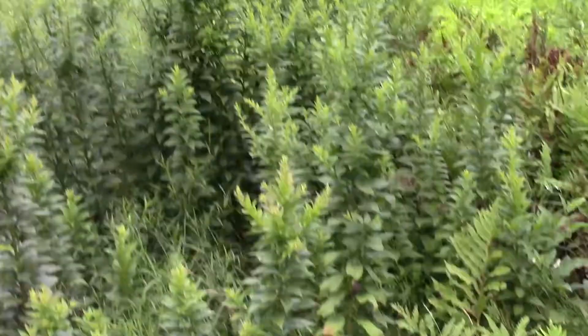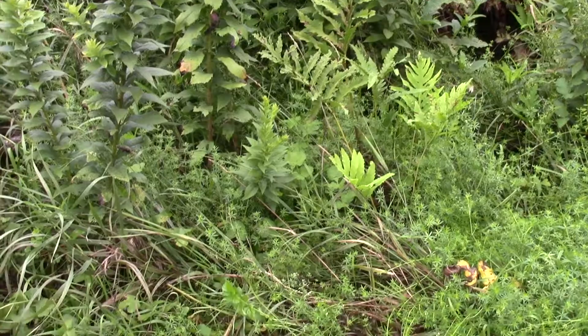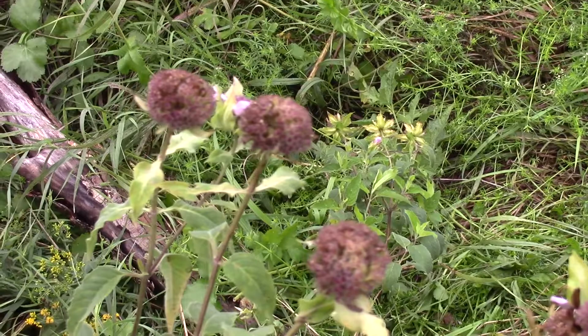But the cool thing I was going to say about this plant is that after it flowers, the flower heads drop off. There's a brown one over there which you can kind of see. They become indistinct and it resolves back into the meadow. And then in September, these little fresh leaves pop up along the stem. I don't know of a lot of mints that do that unless you cut them back. But this one does it, and it's fantastic. You go get some fresh leaves if you missed it the first time around. You can use the flower heads, too.